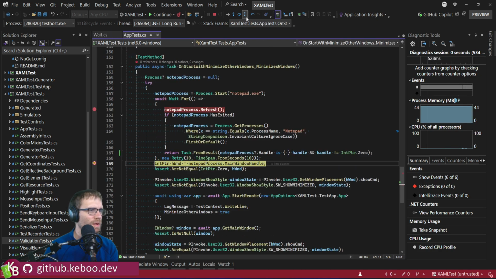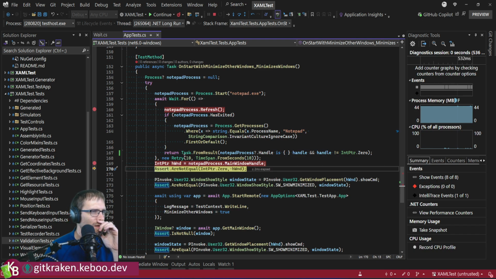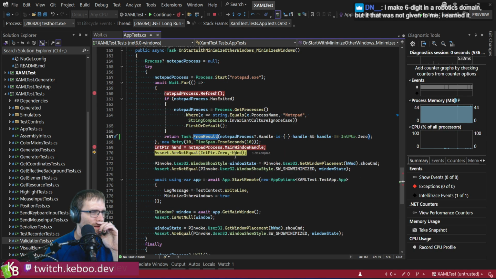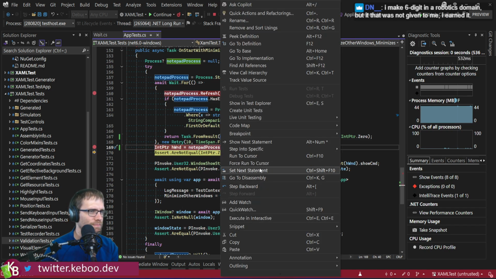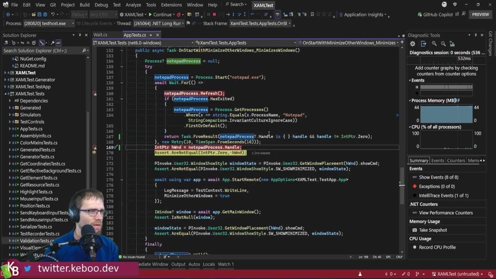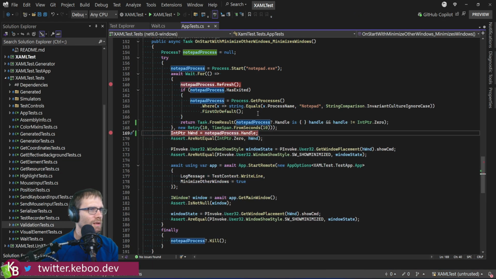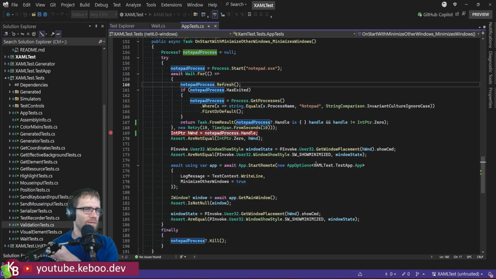Okay, no. Jump me out, right? So what was the point of doing all of this return stuff? Oh, because it's leveraging a bool. And then this asserts that it's not going to be here. So I guess the question is, if I switch this to handle, right, back this sucker up, set next statement, right, does this... can I actually P/Invoke and get the window placement from the process handle?